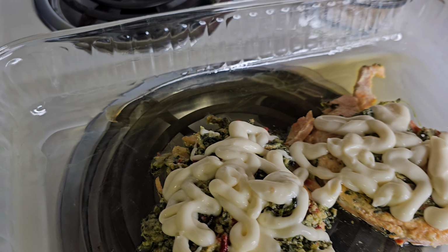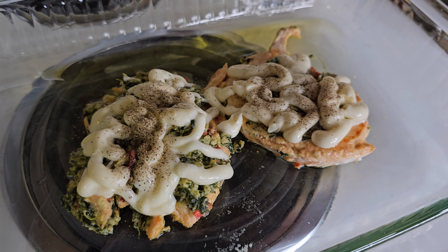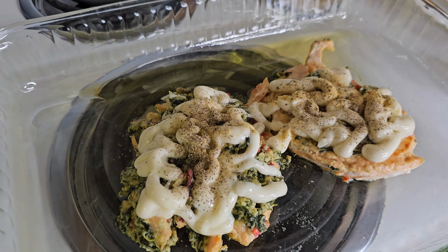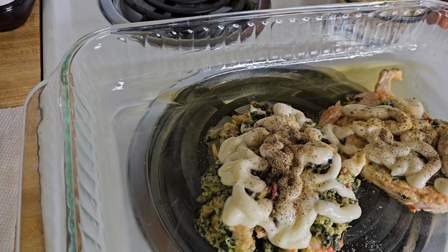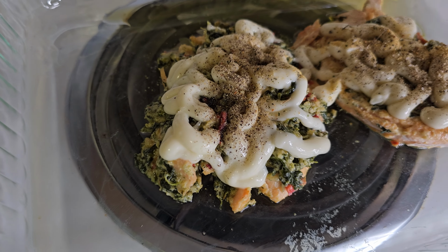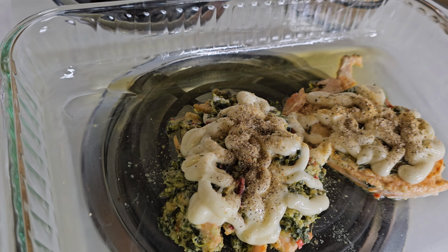Now, we're going to add some black pepper. Just like this. Alright. We're going to add some garlic and herb. Now, we're going to add, let me see here, if I can get it off. You want to add some, sorry about that, sweet and salty. Now we're going to add some cayenne pepper. Like this.